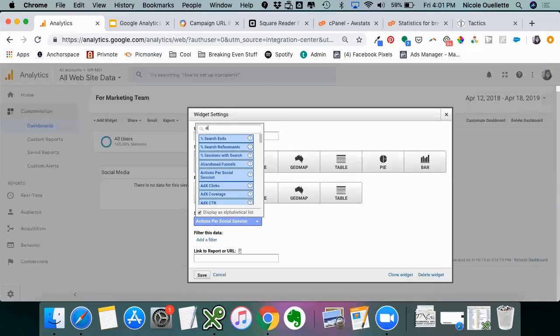So let's see. How do you spell acquisition? ACQ. Okay, that's not it. Okay, so let's see. It's all in alphabetical order, which makes you want to gouge your own eyes out, but also, let's see here. We can put our goals in here. Social media acquisition.